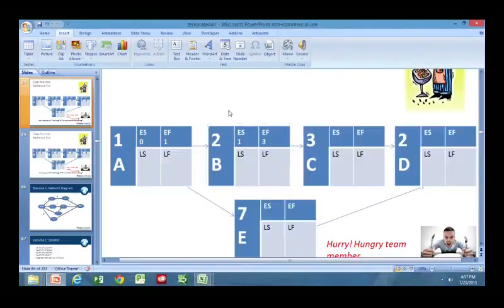Okay? So I'm hoping that by now you've gone through all of that stuff about network diagrams, the definitions for network diagrams, because I'm not explaining that here. I'm only showing you how to solve a network diagram to find the early start, the early finish, the late start, and the late finish by doing a forward pass. We're going to do a backward pass to also find the late start and the late finish. So in the forward pass, we really find the ES and EF. In the backward pass, we find the LS and LF.